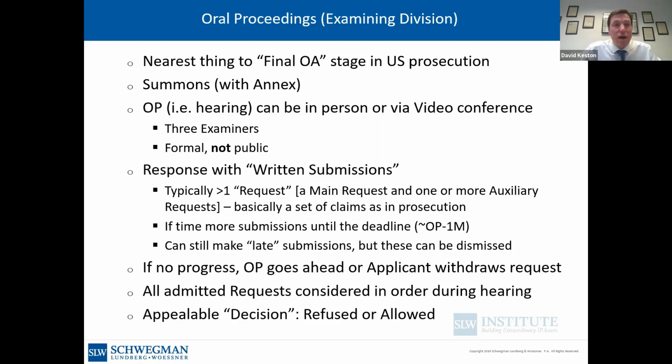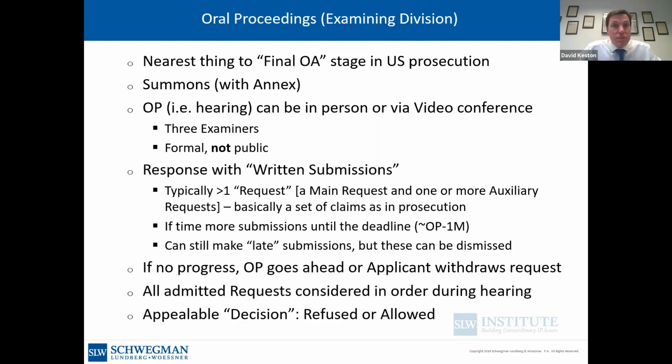So all proceedings are set up as a hearing in person, but can be taken via video conference. They're also a formal procedure, and they're not public when they're before the examining division. And this would be your final stage of examination of the case. We don't have a procedure such as the RCE procedure, when we're going to restart for a fee. Bear in mind that sometimes it's wiser to restart a procedure using the divisional process in the filing of a new application.